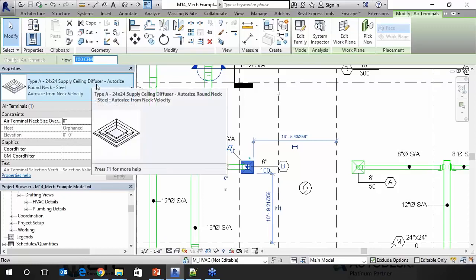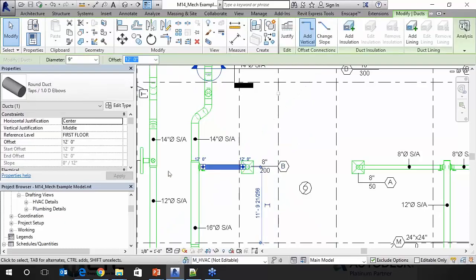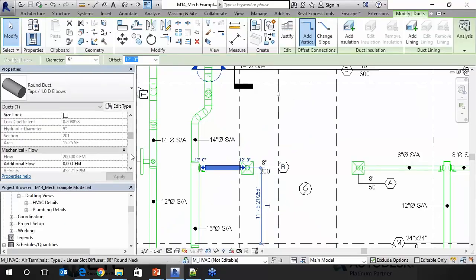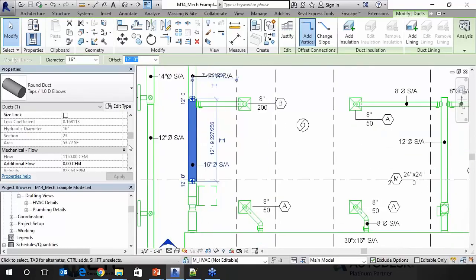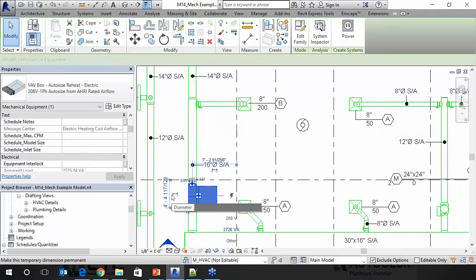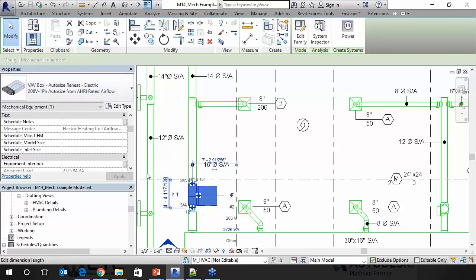As I bump this up, that neck size will automatically change. And that information, that 200, goes into my ductwork. It's 200 CFM, and all of that gets summed up, coming back into a VAV, and in this case I'm using an electric reheat.